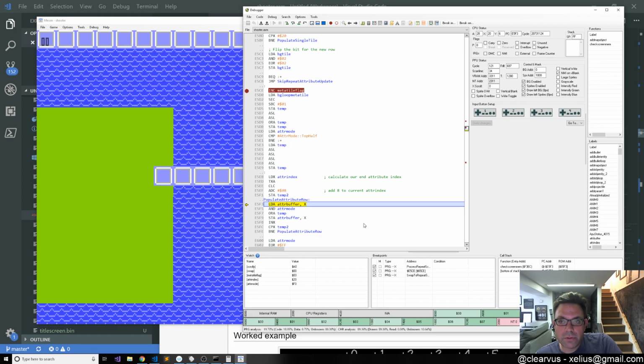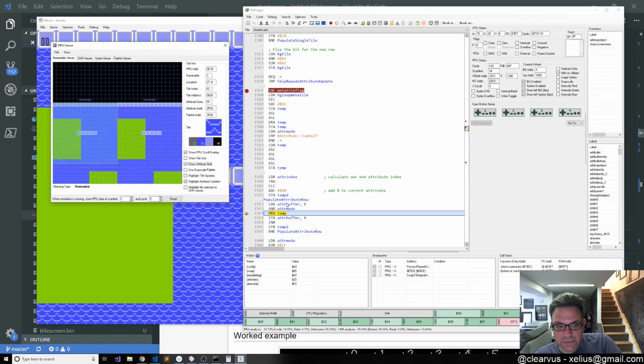So now we're going to load the attribute buffer at this position. We're going to take the attribute mode and AND it, and so we get 7, 0. Which, let's see if that looks right.